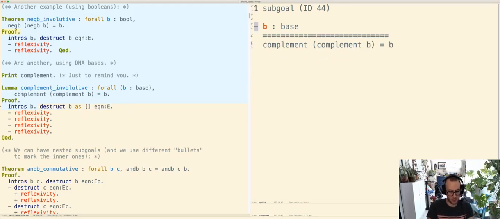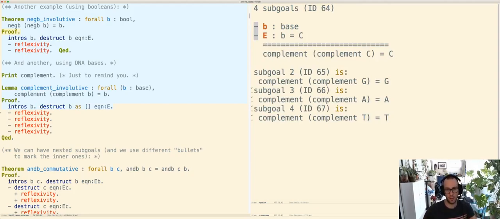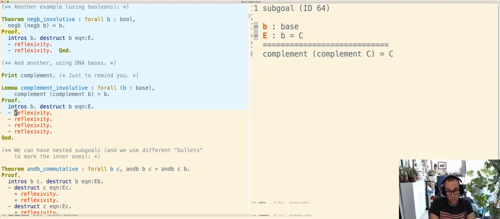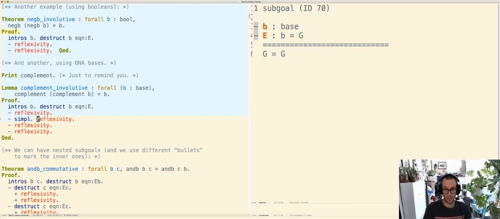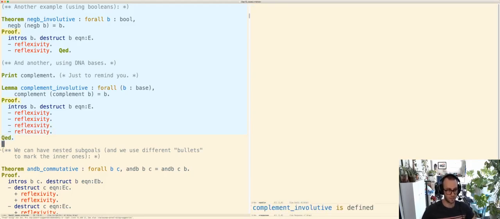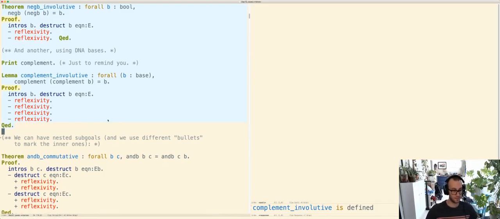I believe Coq will also allow us to just do that. To be like, yeah, blow it up for me. Right? Again, I don't see the point in writing this. If you don't want to name any parts of it, don't write a pattern. Okay, but now we have 4 cases. So, okay, interesting. We have to prove this for each of the 4 cases. Now, in each of these cases, this is just something Coq can run, right? Complement of C should give us G, and then complement of G should get us back to C again. Coq agrees. I'll run a simple this time. Yep, it worked. Beautiful. Okay, cool. Another involutive operation.